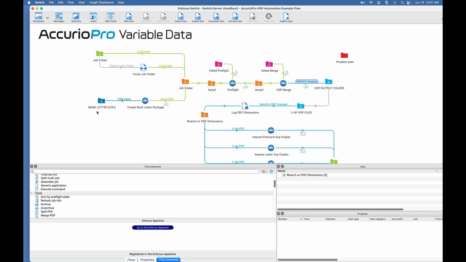Okay, is there a scheduling function in Switch that can allow the user to set the time they want for printing jobs? Also, can it predetermine the amount of stock to be used and if the particular tray has enough paper to complete the job? Yes. Thanks, David. In every connection in Switch, you have a release schedule. That means that in the flow itself, you can determine when the job is going to be released to the next stage.